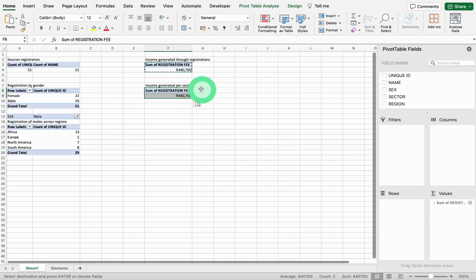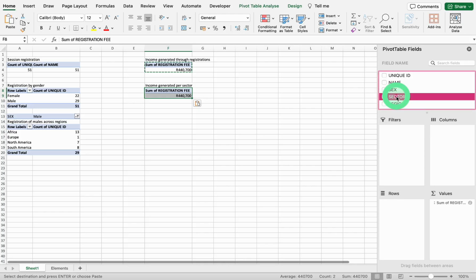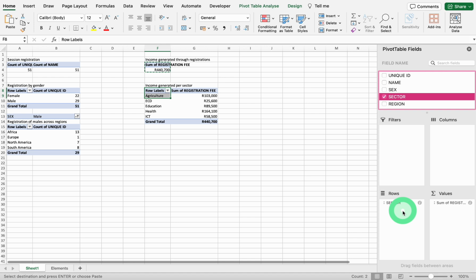Because we are using the registration, we'll keep the registration here, but only choose the sector, because we're trying to disaggregate it by sector. So you then click on it and then drag it down into the rows. This is a list of your sectors and the registration fee and the income generated by that.